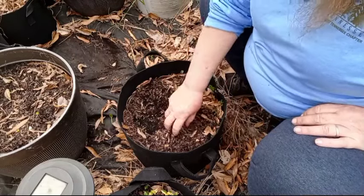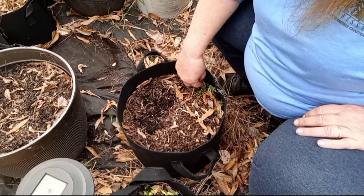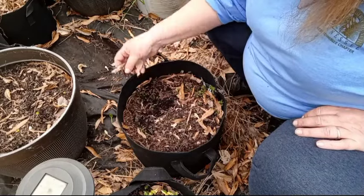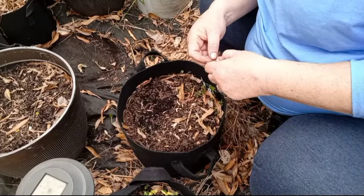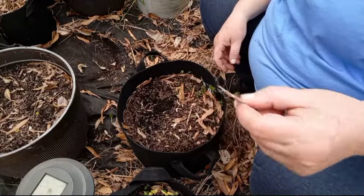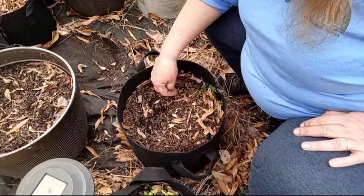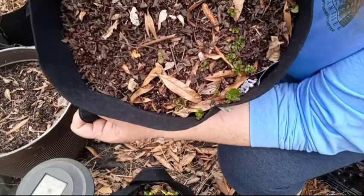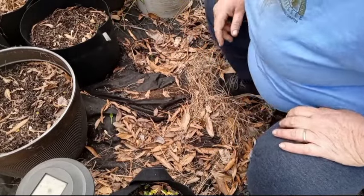And you just want to clean them up, get any weeds. I'm going to have to make a new tag because this tag has disintegrated. Any tree seeds? Yes, tree seeds. I forget at the moment what these are called, but these little winged seeds are a nuisance. I've got several more of those that I've got to cut down. But as you can see, this one's starting to really pop up good. And that's simple to clean them up and get them ready for this growing season.